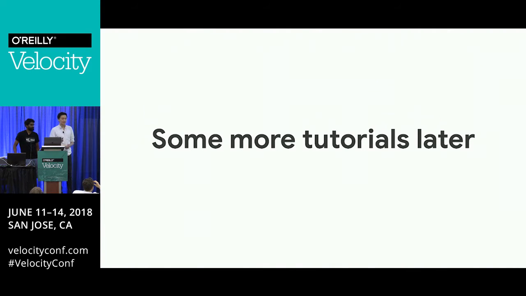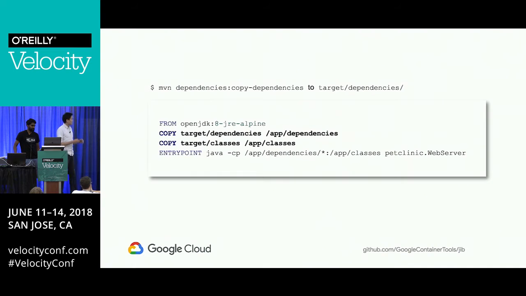And I'm able to write this better Dockerfile. I split up my application into 2 layers, one for my dependency jars and one for my classes files. This way, when I only change my classes files, the only layer that I need to resend when I do a Docker push is my classes layer, and not my usually much larger layer with my dependency jars. So I think I'm good to go, right?